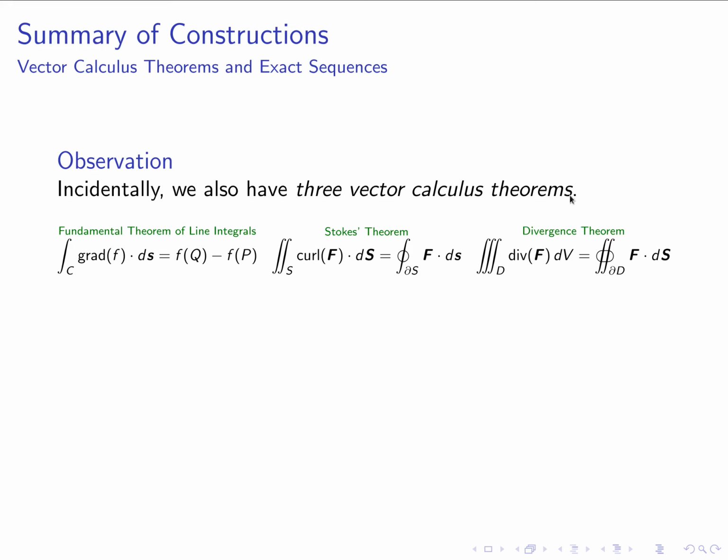Finally, we have the divergence theorem, which says that the triple integral over a three-dimensional domain D of the divergence operator of a vector field is the same thing as the flux of that vector field through the boundary of the three-dimensional domain. Abstracting the language here proves useful as well. The language here, when abstracted, says integrating the divergence operator over an object is the same thing as integrating the original vector field over the boundary of the object.